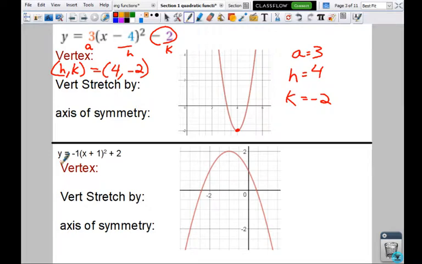And then your axis is symmetric. Vertical stretch by. Then if I look at my next part, I should have said, is it a vertical stretch or vertical compression, but I don't know why I didn't. Oh well. So we're going to have a vertical stretch, and it's by whatever my number for A is. So my A is 3, right? So I'm going to have a vertical stretch by 3. So it's been stretched by a factor of 3.